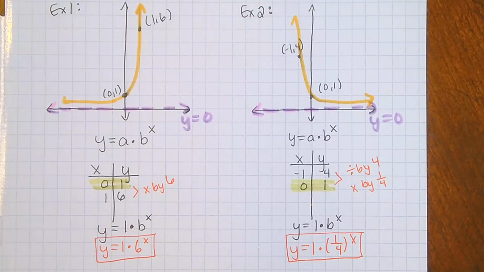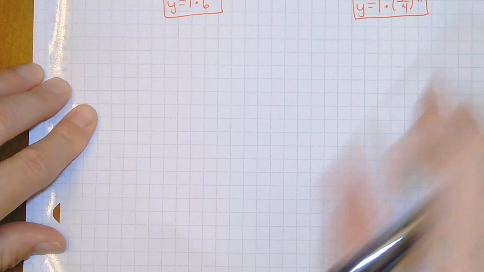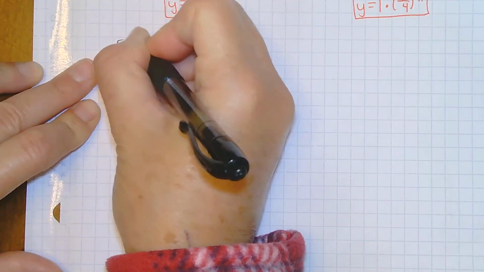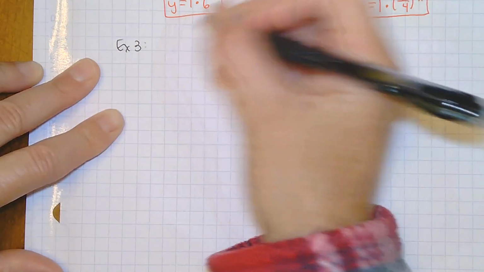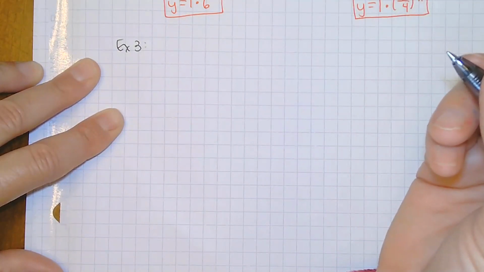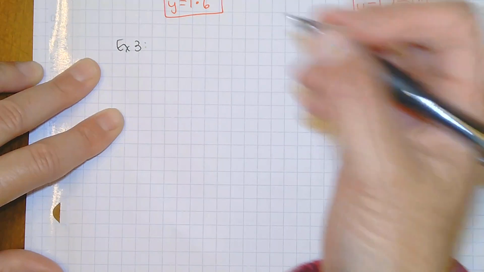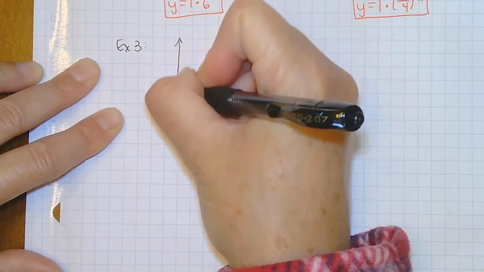Now, in the next example, I'm going to give you ones that are spread out. They aren't one right after the other. There is a gap. And I'm also going to give you one where you can't see just by looking at the graph what you're multiplying by. So, example 3. We're going to have a point at 0, 3. And then I'm going to give you a decimal, 4, 4.3923. We're just going to approximate where that one is on the graph.